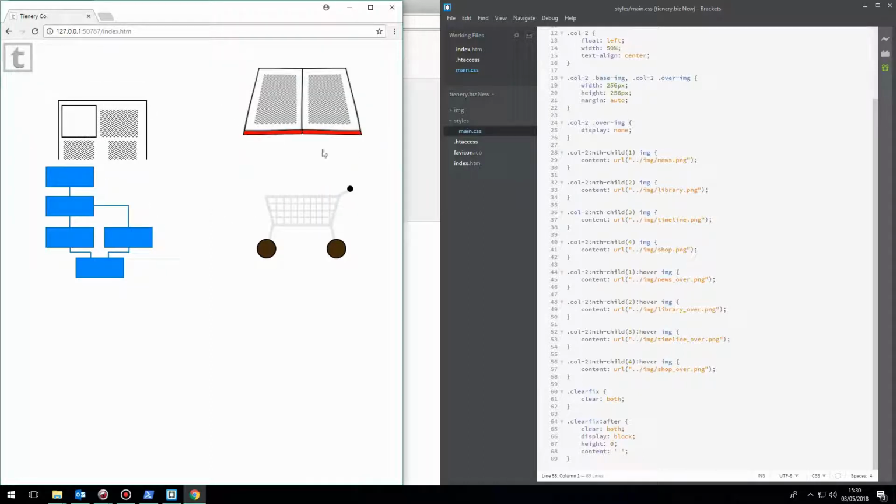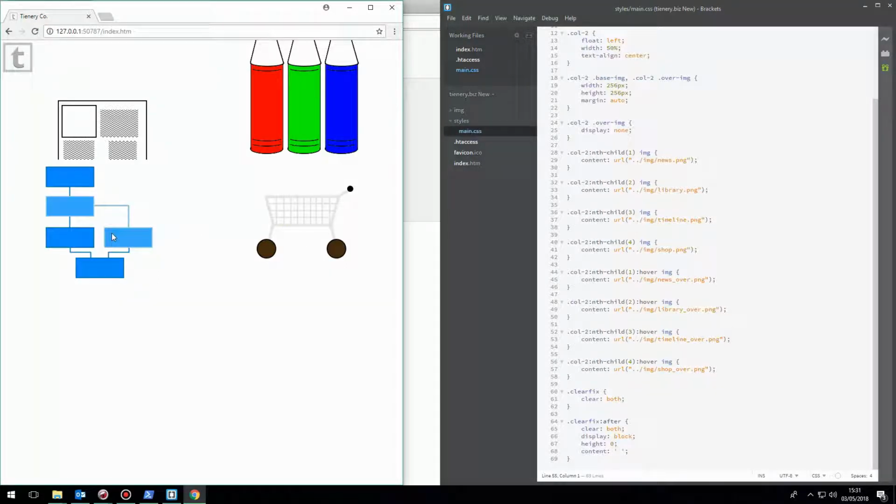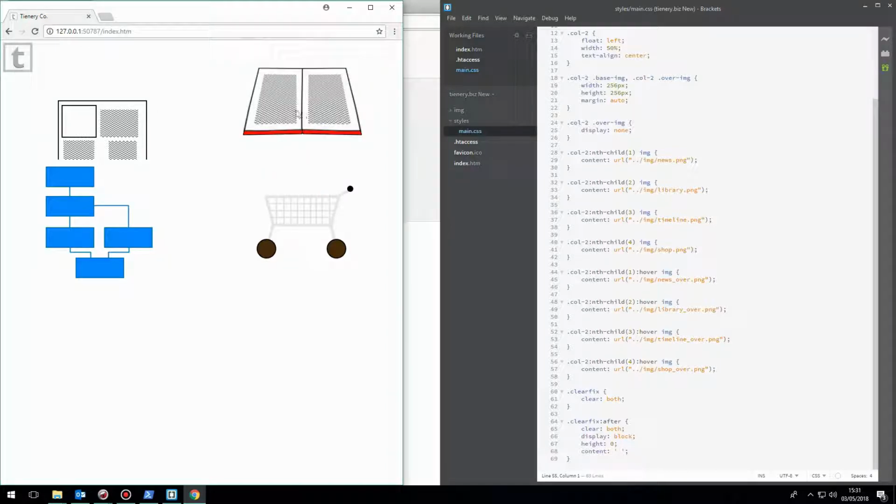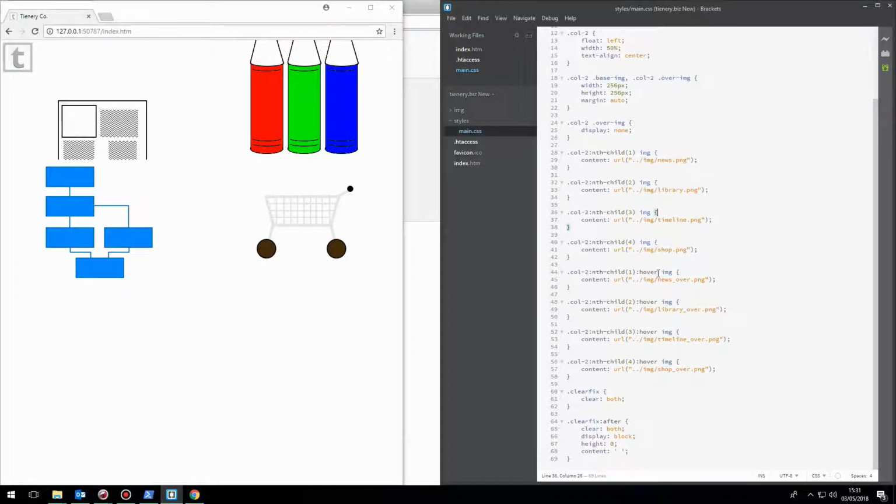But that changes immediately, right? That changes practically instantly. I don't 100% like that. What I'd like to do is be able to fade from one image to another, right? So instead of doing this hover like this, instead what I'm going to do is apply it to the base image, right? So I'm going to do this to the base image. And then I'm going to apply these to the over image, which is currently hidden at the moment.